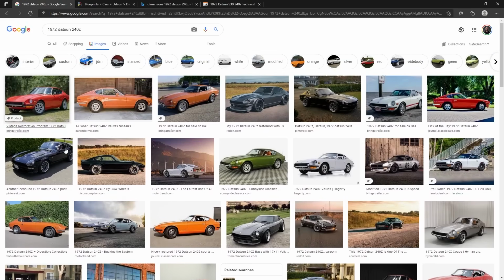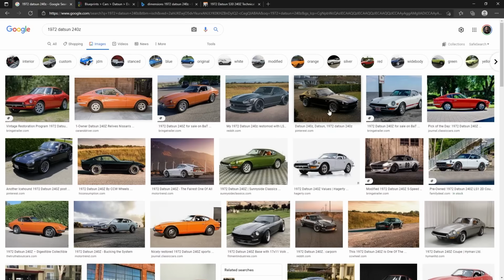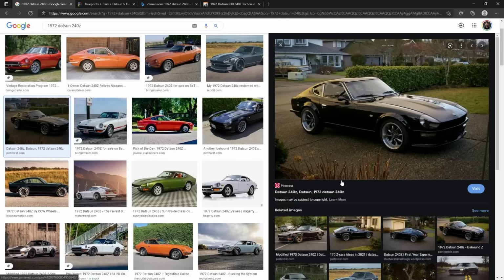Now keep in mind, this specific vehicle also gets modded quite a bit, so you'll see some variations of it, but the overall body is consistent through all modifications. So find one that interests you, that you want to model, find the reference, and go from there. Here you can see I'm going to be using this reference here of the Datsun 240Z. And once you've nailed this down, you're then going to want to find some blueprints.